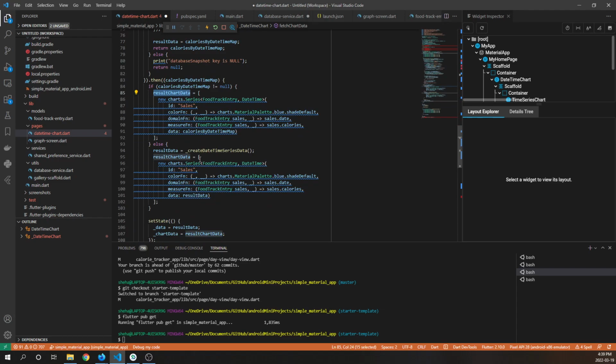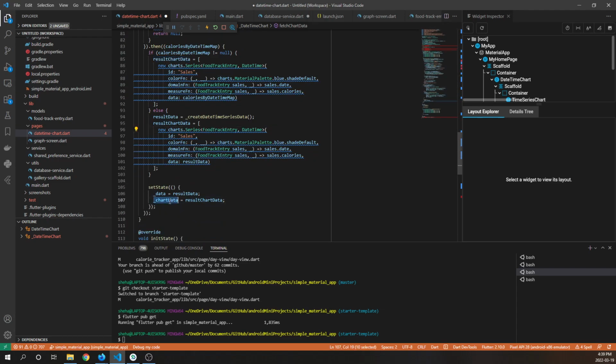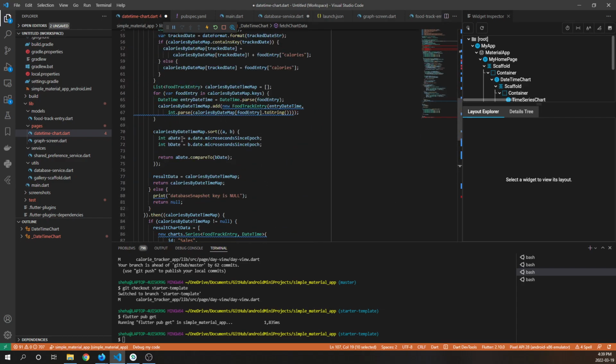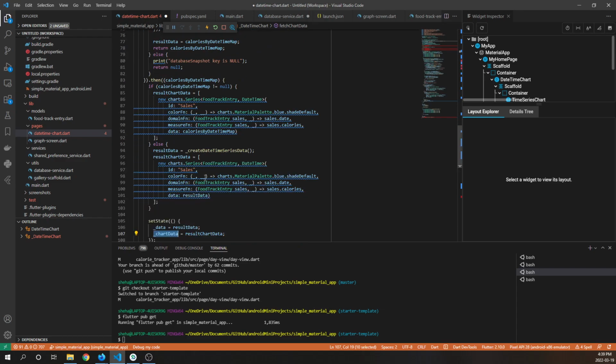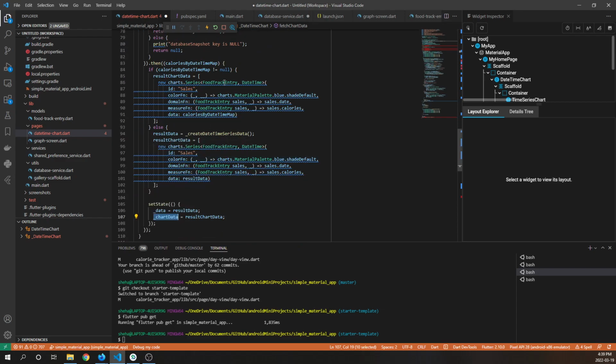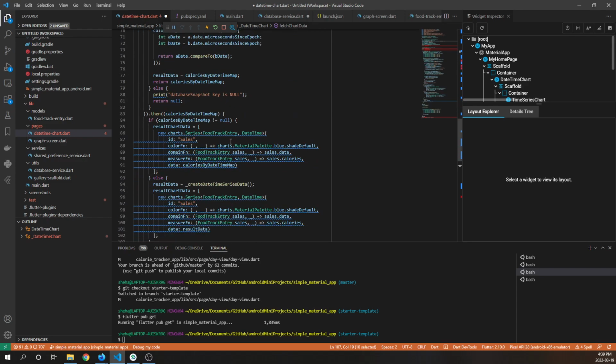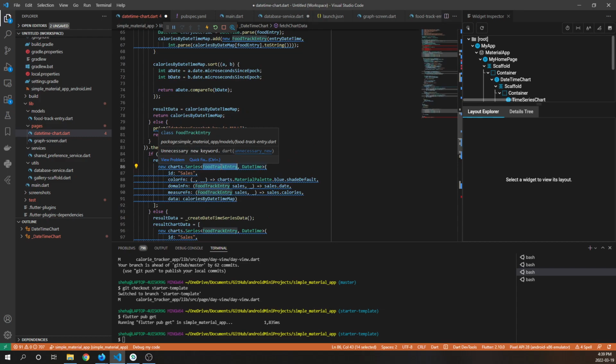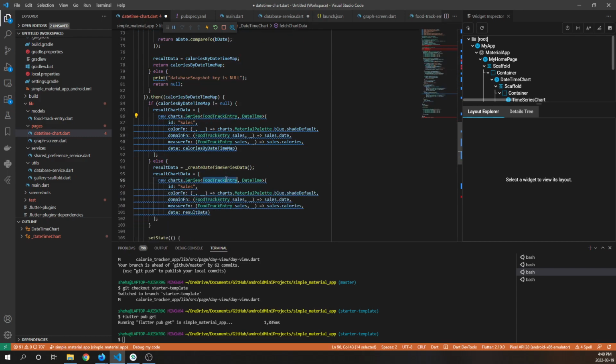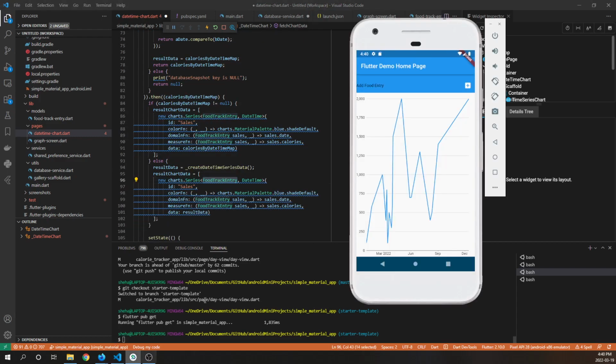Then result chart data is used and uses chart data. So basically we're doing a bunch of stuff here, and we're just filtering and making the data from the real-time database so that it fits this format of having a food track entry class object, and this is what represents each entry point that we see here.